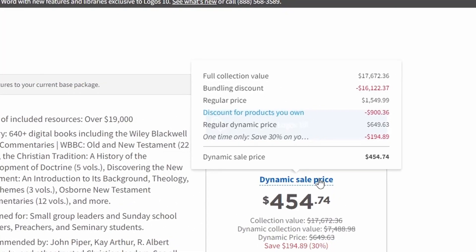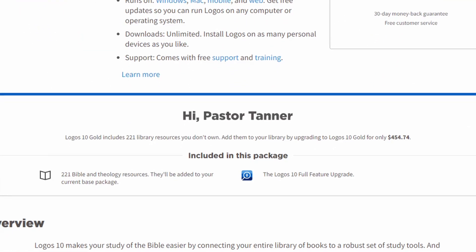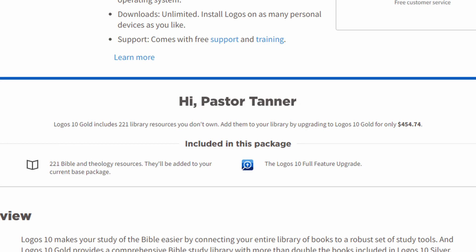Another thing many people don't know about is dynamic pricing, which is available for all of Logos's resources. When Logos offers a collection of books, if you already have some of those books in your library, they will lower the price of that collection for you. For example, if you have a previous iteration of the NICOT or NICNT commentary series and they release new commentaries, buy the new collection — the dynamic pricing discount will be cheaper than buying resources one by one. This is a huge advantage of base packages. If you purchase one of these big libraries, your upgrade in subsequent versions of Logos will be much cheaper because you already own so many of the books. Dynamic pricing is huge for your future upgrades.